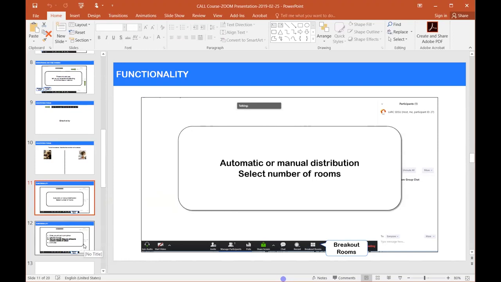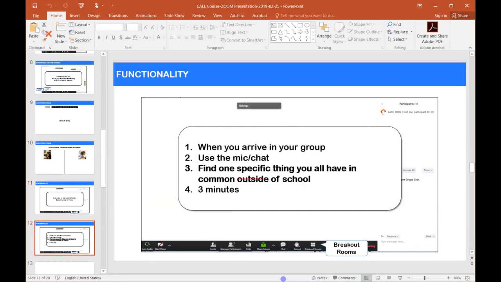We're gonna do a little activity here using the breakout rooms. So I'm gonna split you up into, let's see, how many people are here? About 30, I think. Okay, I'm gonna do 6 rooms.